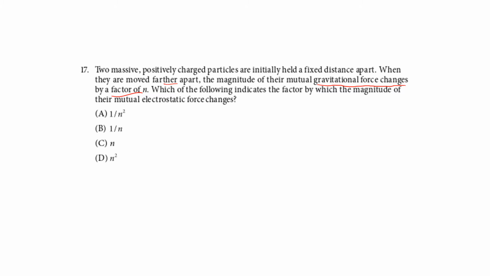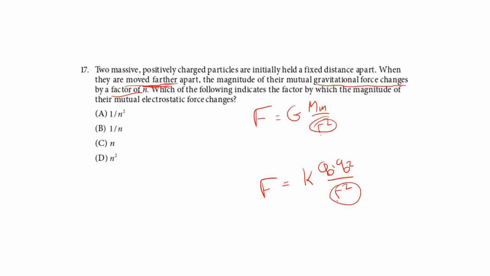All right, easy. So remember, your gravitational force is going to equal big G, m1 m2 over r squared. Your Coulomb's law is going to be k, and that's going to be Q1 Q2 over r squared. Now the only thing changing is further apart, the distance, the r. Now if you change the r on this one, it's going to have the exact same effect as if you change the r on that one. So it's just going to be n. Now remember, n is actually less than 1 in this case, so don't get confused and look at these ones. You know, it's just n.